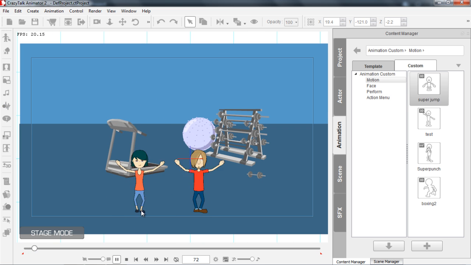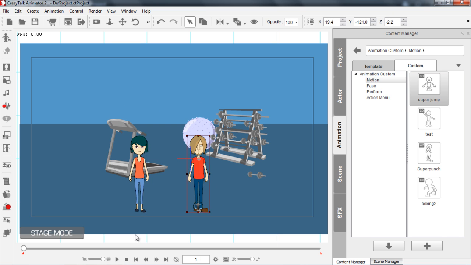There you go. All right, so you can have fun and fool around with all these 3D motions, these iMotions from iClone. And like I said before, the iClone library has thousands and thousands of motions, so it's really beneficial to have the iClone motion available to apply to any of your CTA characters. It makes your motion options basically limitless. You have thousands and thousands of options for your motions, 3D motions and 2D motions. So that's about it for this tutorial.